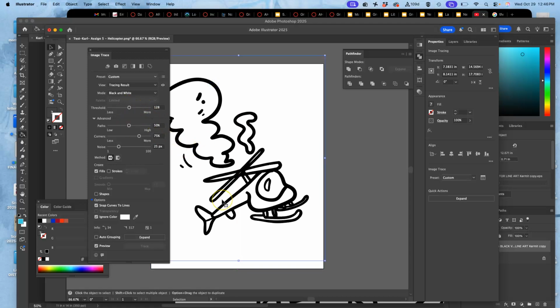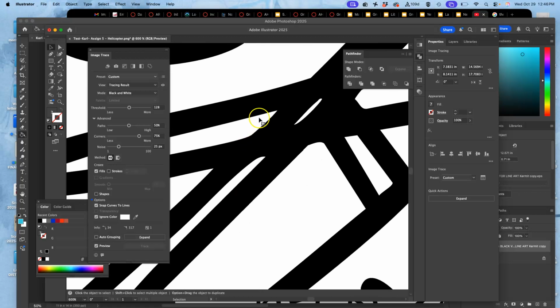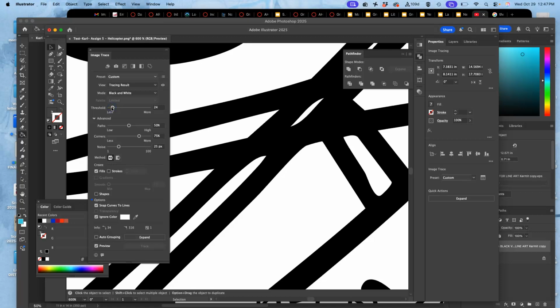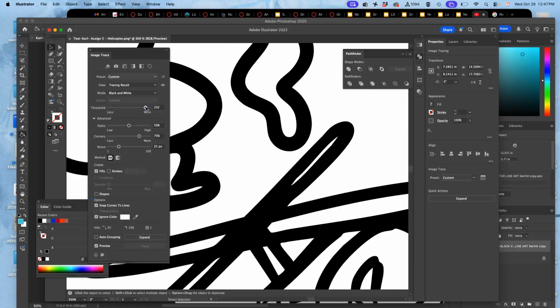This allows me to adjust it. That's why it's still a preview. So if I think the lines are a little too thick, I can take the threshold down and it will be less sensitive. You see how the lines are thinning out? If I think the lines are too thin and maybe broken up, I can make the threshold more, and that will thicken the lines.